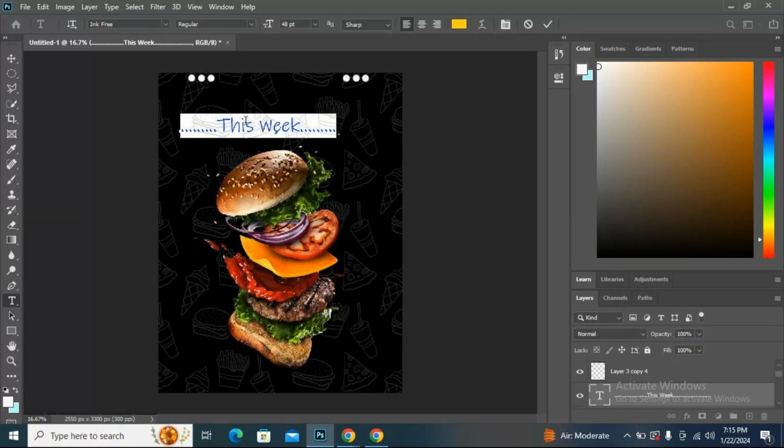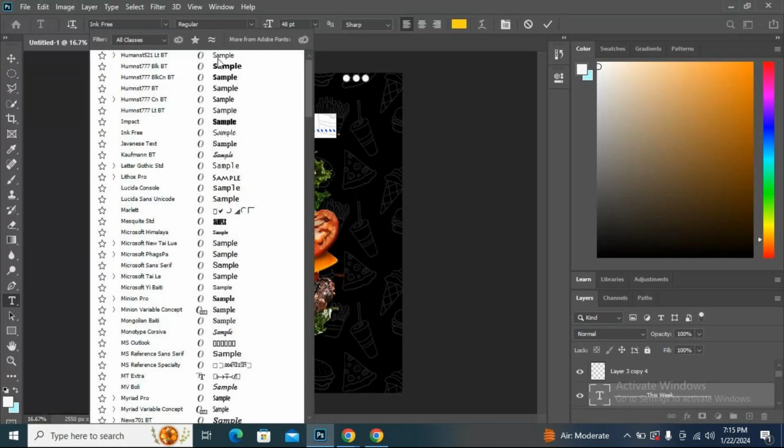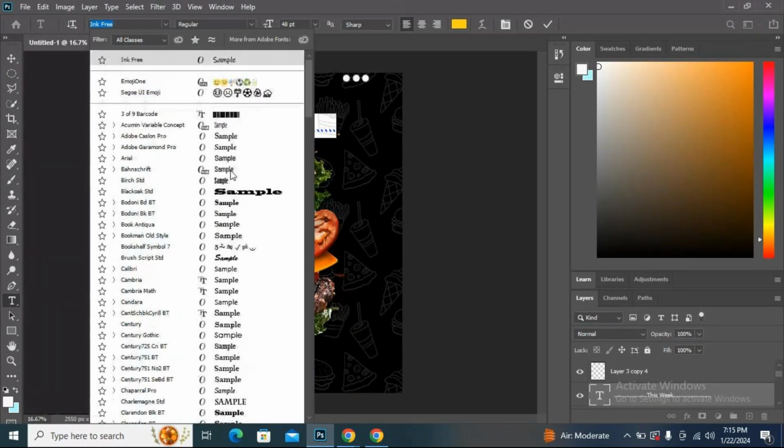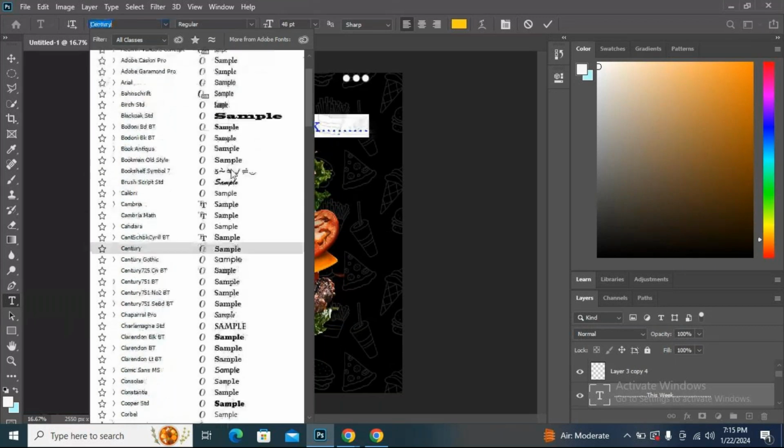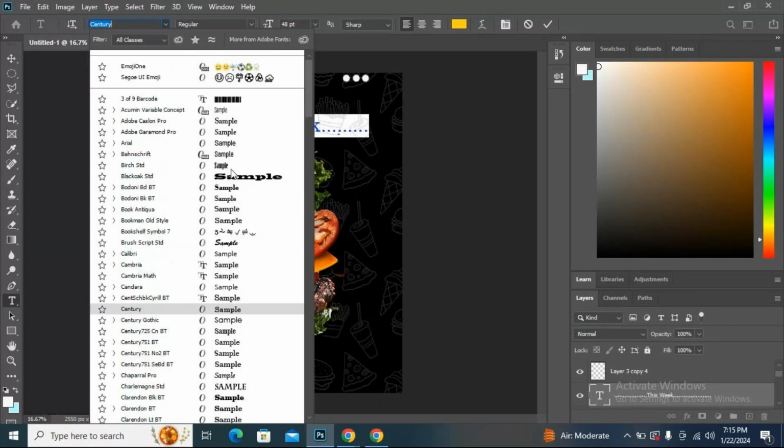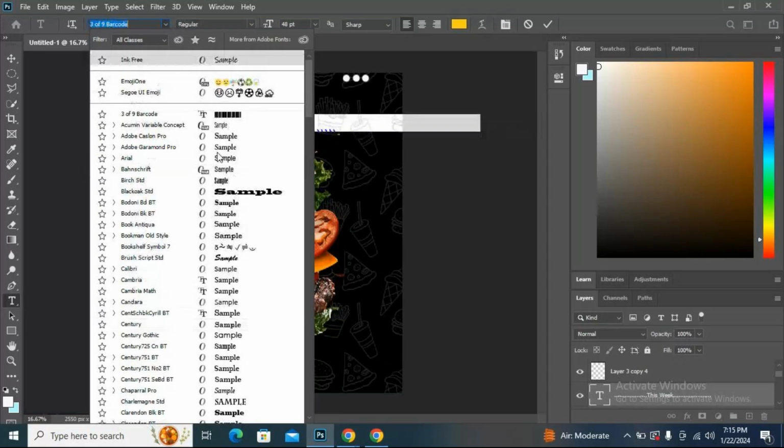And here you can give that as regular, or else you can give bold like that. You can give any font style you want. And remember, when you are doing a poster, use only 2 to 3 colors and only 2 to 3 font styles.